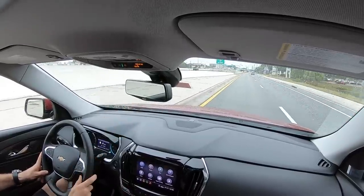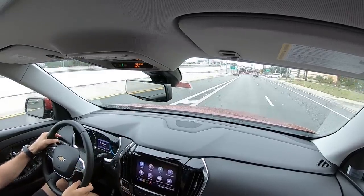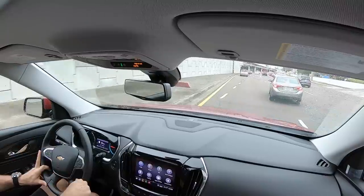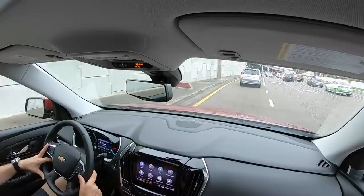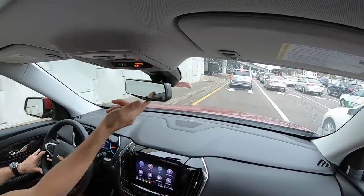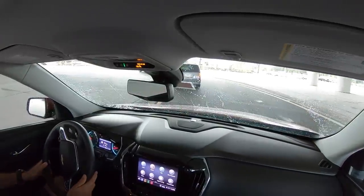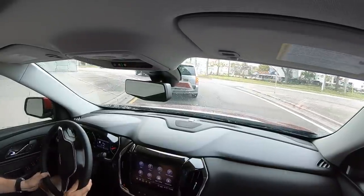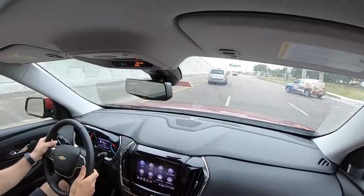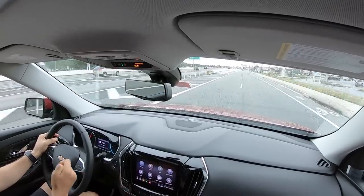This Traverse is very, very smooth and quiet on the inside. It's nice to have that dual split sunroof up there, and I really like these digital rearview mirrors — so clear. What's nice about that is you could have the whole back of the car filled with balloons and still see out the back. Or if you have really tall passengers, put them in the middle — they're not going to block your view because you can use your digital rearview mirror. That's probably one of the best newer options to come to the car industry in a long time. Visibility is great. I like the feedback from the wheel — it's a little on the lighter side, but still very nice. This one has all-wheel drive, so I'm going to get on the throttle with that V6.